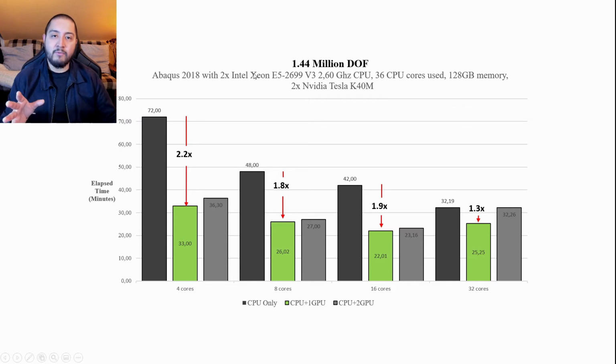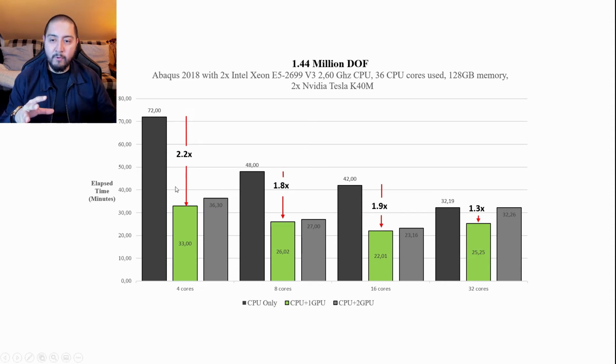We can see that for this small to medium model, doubling the CPU cores doesn't improve the performance by half. Yeah, we're going to speak about this later.